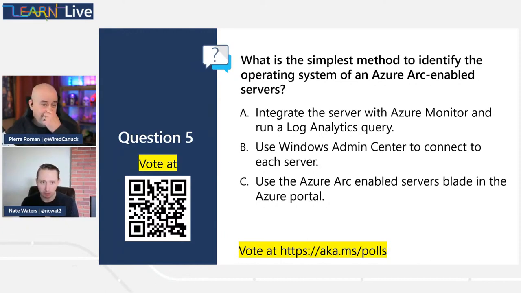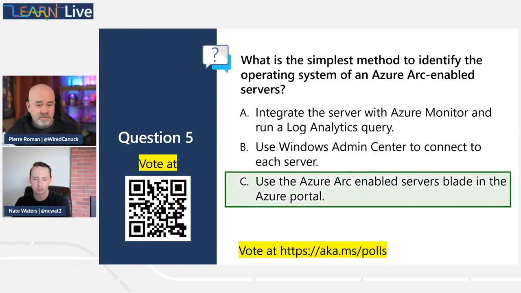What do we think here, Laurent or Pierre? Well, I think you can use all three of those. That's the nice thing about Microsoft exam questions, there's always a bit of ambiguity. But in this case, the easiest way is to use the Azure Arc-enabled servers blade, so you see all your servers and the OS they're running. Yeah, absolutely. And that's exactly what you showed in all of your demos, how you can use the portal to see your Arc servers wherever they're running as soon as you get them up there.